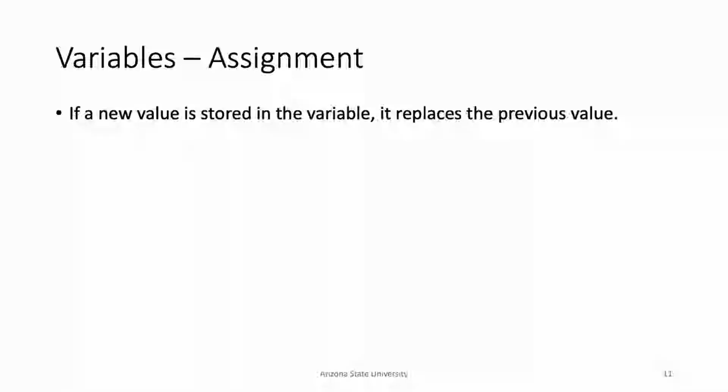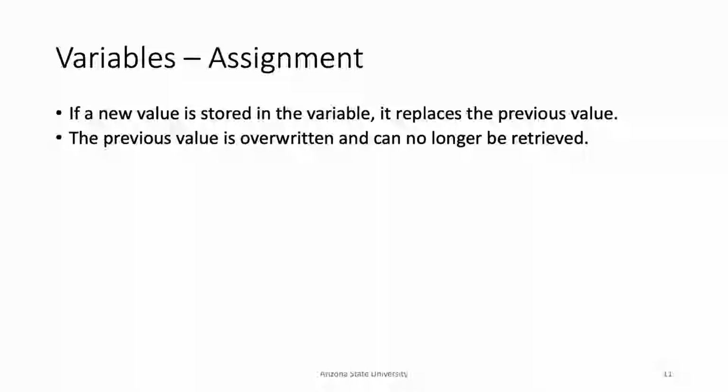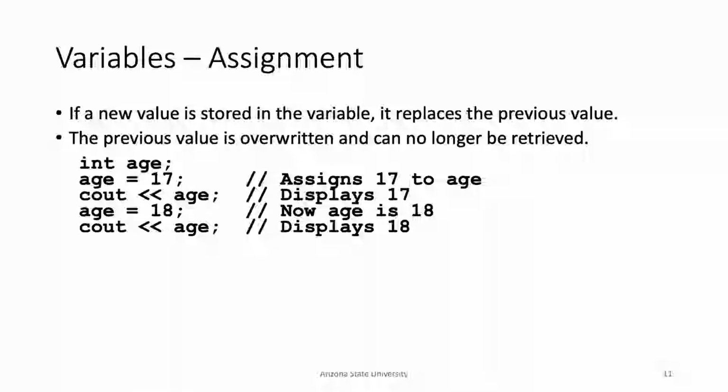Okay, so this is an example of the assignment statement that we did before. So if a new value is stored, like in the x plus 1 equal to x statement that we just did, it overwrites the previous value. So what was there originally is destroyed in some sense. The new value overwrites the previous one, and it can't be retrieved no matter what.